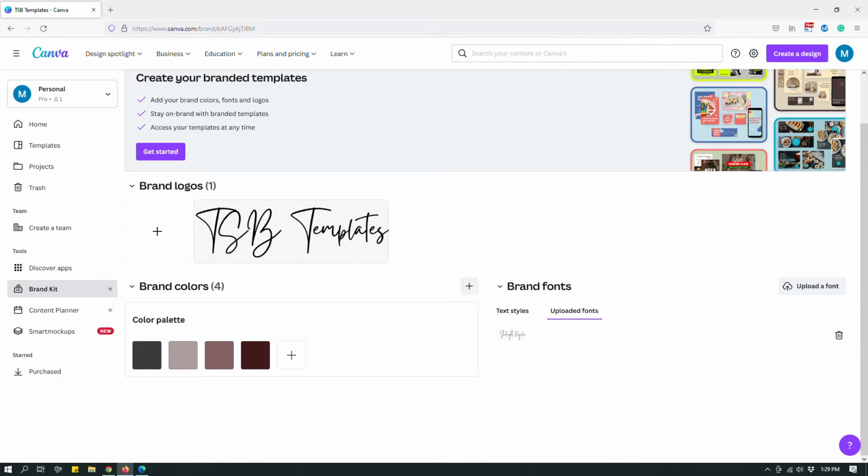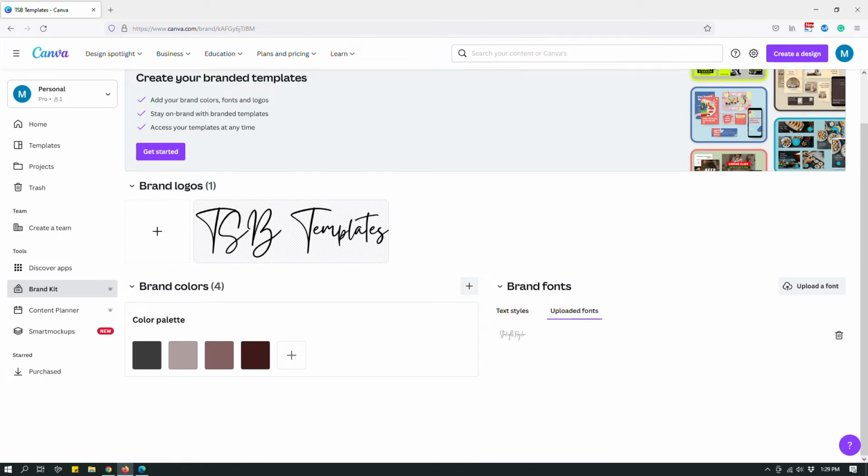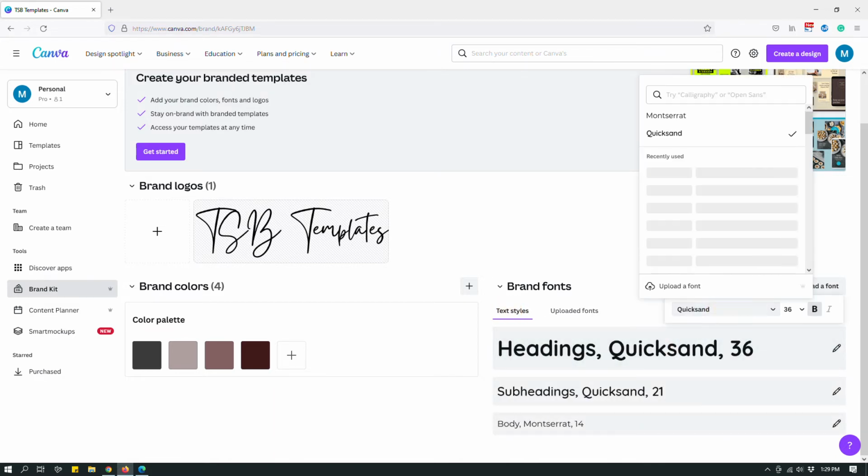So I'm going to go back to text styles. As you can see right away, you can toggle between text styles and uploaded fonts. So you'll find all of your uploaded fonts under the Uploaded Fonts tab. But to set the font as your default brand font, go to text styles, and then instead of having Quicksand, I want to have the font that I just uploaded as my text style, my header style.